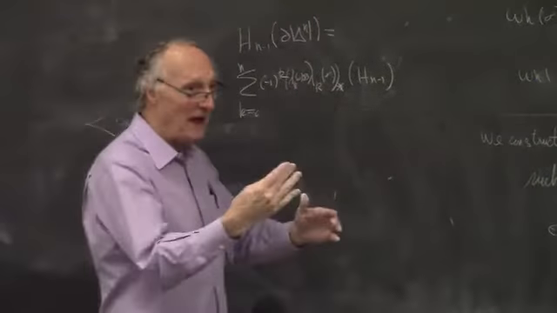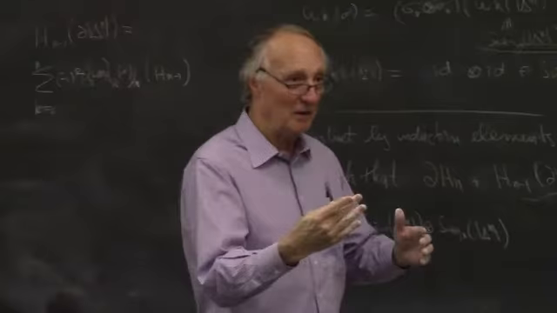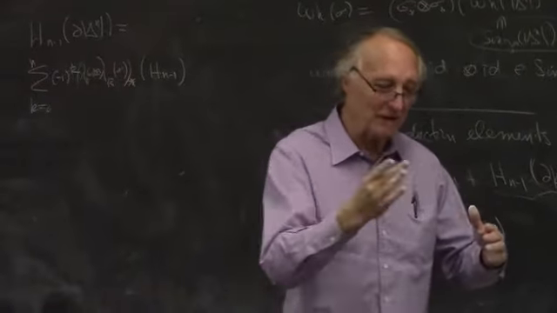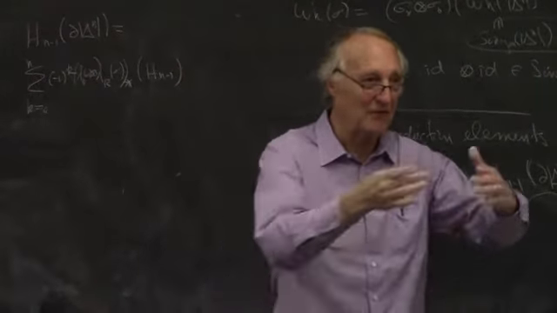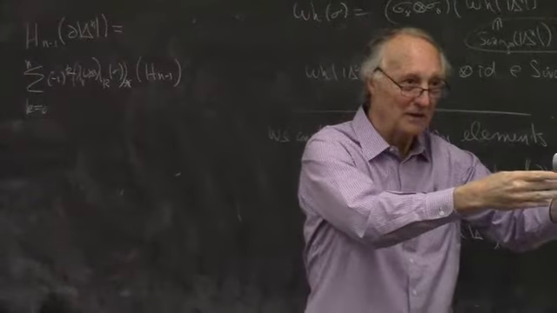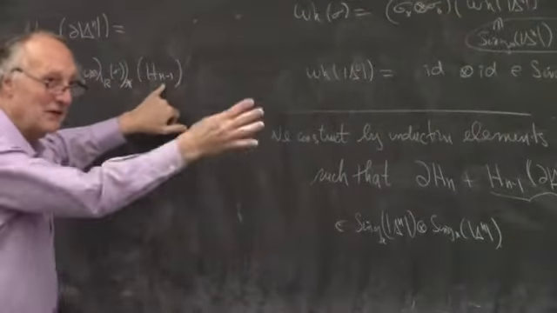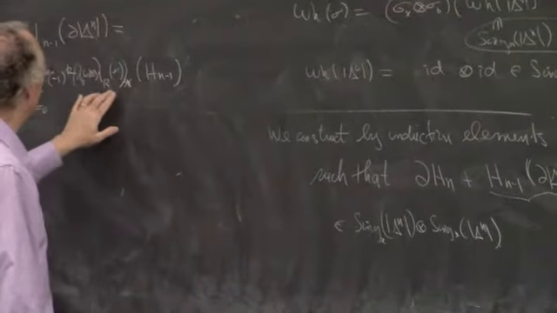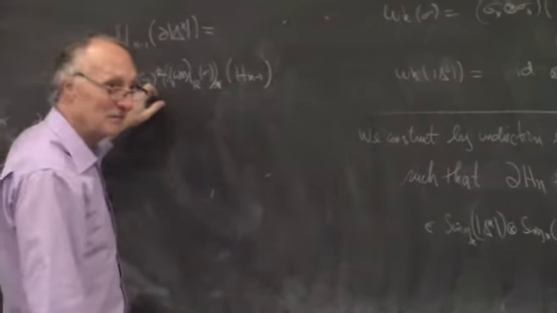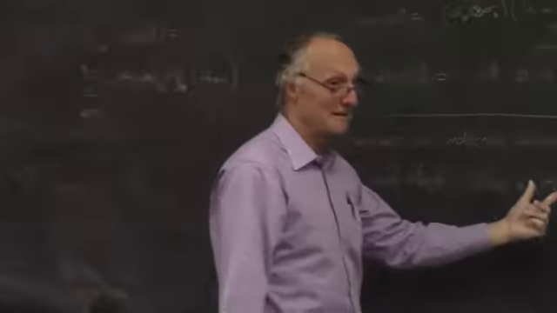So for each face of sigma, you have that face included into sigma, so you have the face cross the face included into sigma cross sigma. You push forward this element h_n under that face inclusion. That's what this is, and you add them up with the signs. And that's what I mean by this.